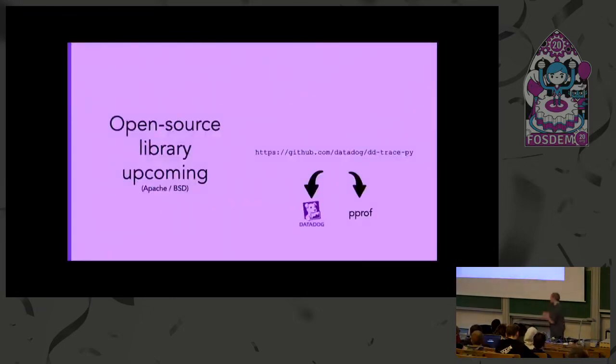What we did at Datadog is an open source library, which is not yet public just because FOSDEM is too early, but I'm working on it. It's going to be integrated into our tracer library, which is already open source. So the profiling part is going to be integrated into that. And if you're not using Datadog, it's fine, because it also supports exporting the data to pprof files. So you'll be able to use it directly and export all the data in pprof and use the tool I showed just before.